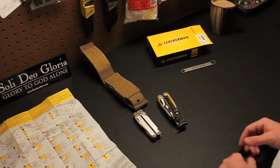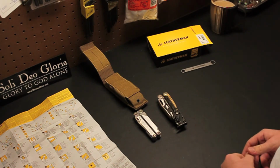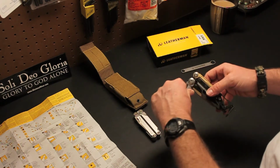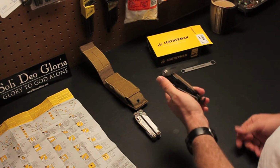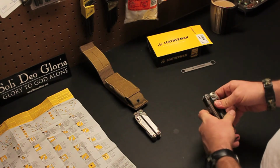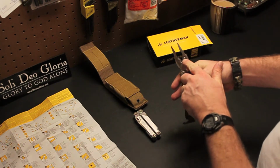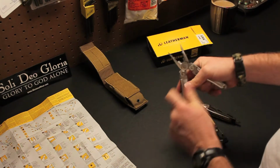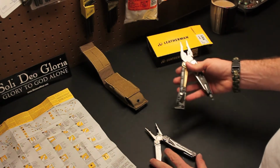I won't bore you by going over each and every detail on the tool. That's standard fare for a Leatherman. You've got your knife, good quality knife, just like is on the Leatherman Wave. You've got a saw, just like is on the Leatherman Wave. You've got pliers with replaceable cutters, which is great. You know, this does not have that. You cannot replace those. Everything on the MUT is replaceable.